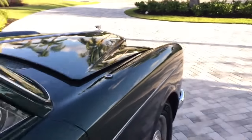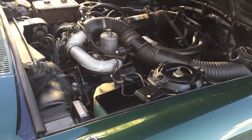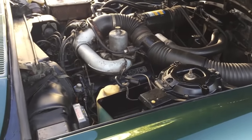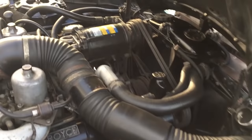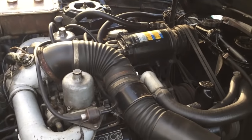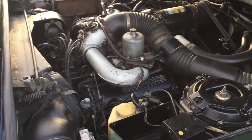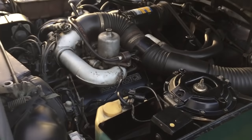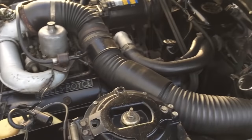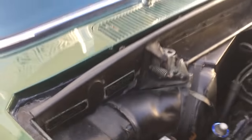So '71 was the first year of the 6.75-liter V8 Rolls-Royce engine, which they still used for years and years — they probably even use it today. Big, potent V8, very smooth. As you can see, this thing has air conditioning, which is absolutely fantastic. That old-style GM compressor puts out some cold air and makes this thing really drivable. It has all the original hood padding. It's got the light. It's not the most beautiful engine compartment in the world by any stretch, but it is all original and as it came — and that's pretty cool stuff.